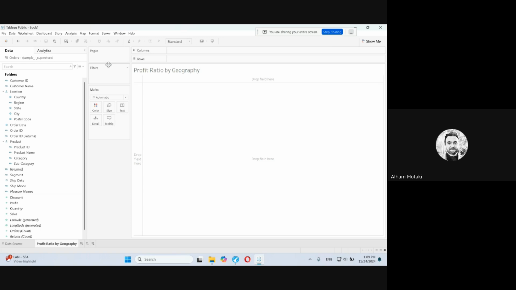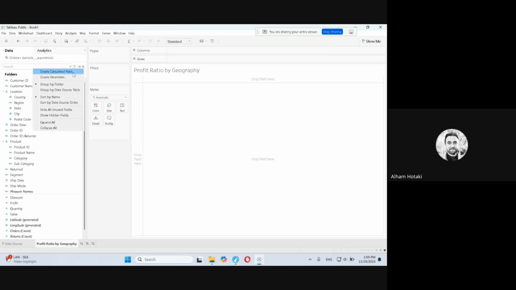It means if you just divide the sum of profit by the sum of sales, that will be the profit ratio. It means how much sales you had and how much profit you made from the sum of all these. Now, how to insert this new column? In Python, it was easy. You could put the name of the data frame, then in the square parentheses, you could put the name of the column, then equal to something new if you wanted to have a new column.